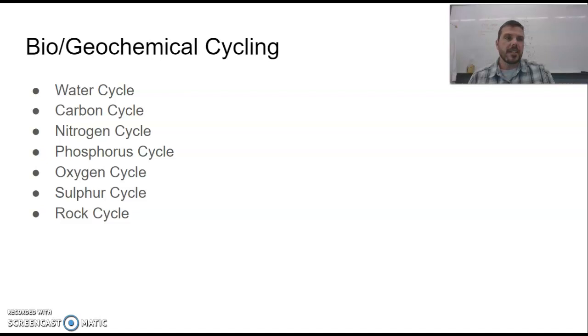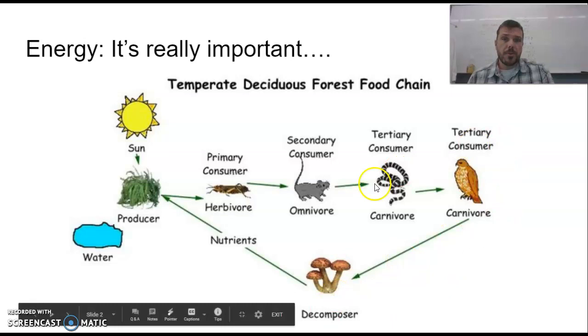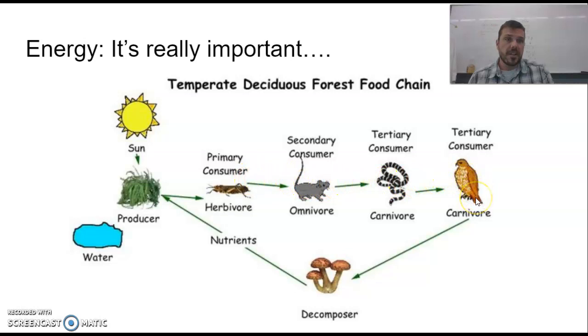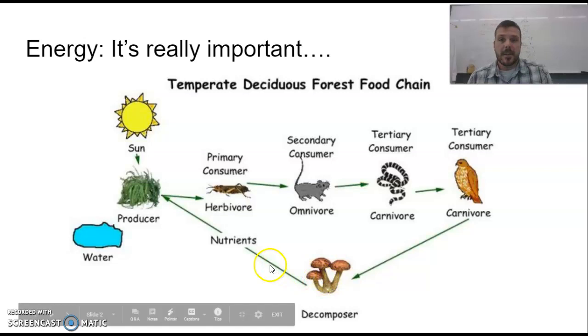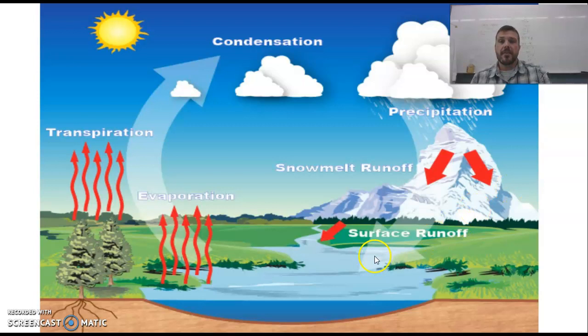And if we wanted to, we could just kind of blip back up to this, right? As we go through our entire food web, or food chain in this case, we end up with everything getting decomposed eventually so that its nutrients can be reused. If that didn't happen, those nutrients wouldn't be available to the primary producers in that ecosystem and wouldn't be able to drive more. So if I blip back down through, sorry if I'm making you dizzy with all of these slides here, we can look at something like the water cycle, where we have evaporation and transpiration from trees, and then all of that water evaporating up condenses and then precipitates down and then runs back down. That's the way we don't run out of water and the way we purify water.